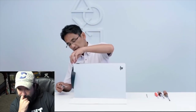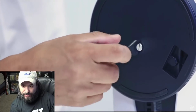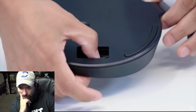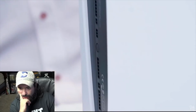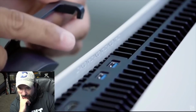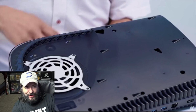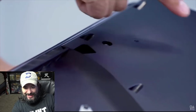Alright, and then coming through right here. Unscrewing, so just a screw on the bottom. And the base just comes out, and then you can move it on the side as well. Okay, so the screw just goes inside. Screws it off. Alright. Basic enough so far. Alright, so skimming through the video. Continuing on, you can see he will be removing that, I guess, side panel so you can access the inside of it.